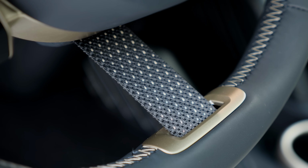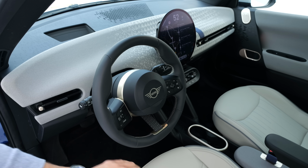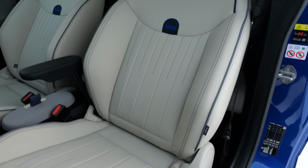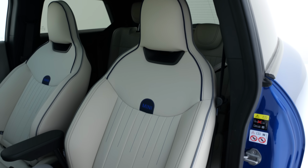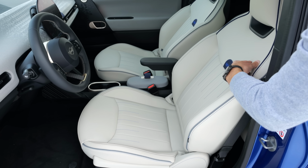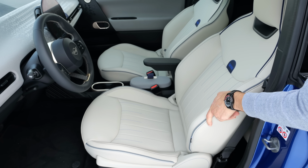And this lower strap is an option, you don't have to go for it. This is the so-called favored trim, and then it does have it. Real buttons on the steering wheel and the seats. In base versions you can also get a fabric-leatherette mix. This is here the full leatherette version with the bright leatherette. It's also really soft in quality, and the bolstering and so on.